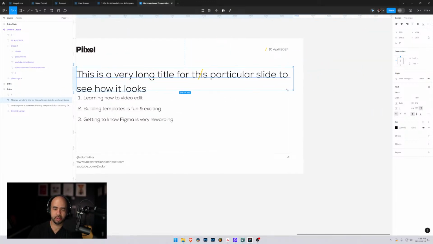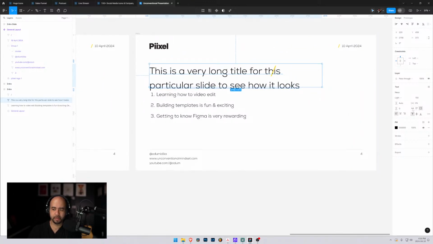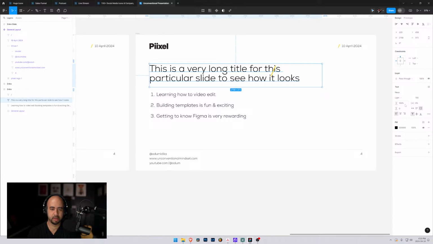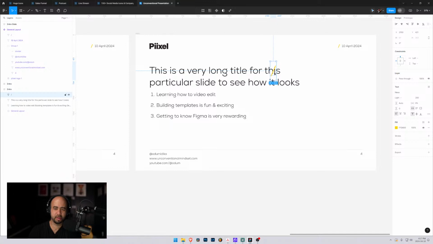And if we go here, definitely going to lower the line height a little bit. Maybe 125. And then where do we take this? I guess we can just take it like this.